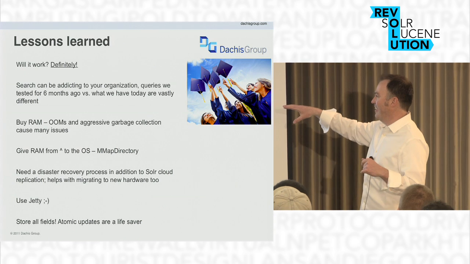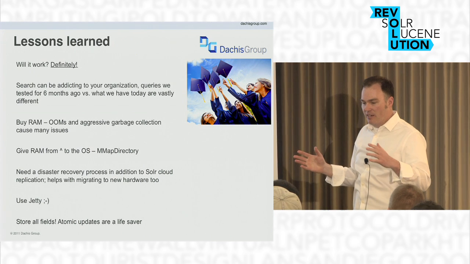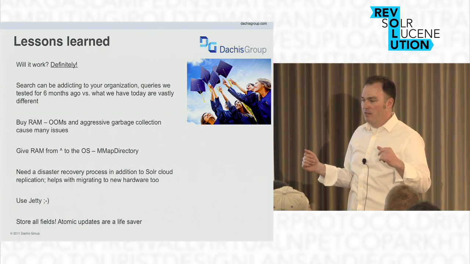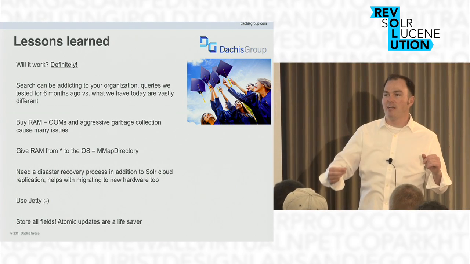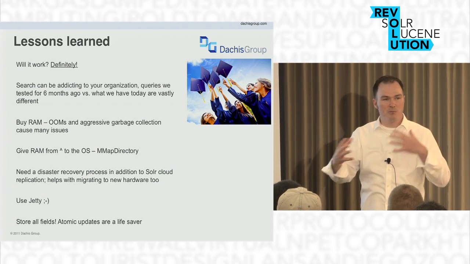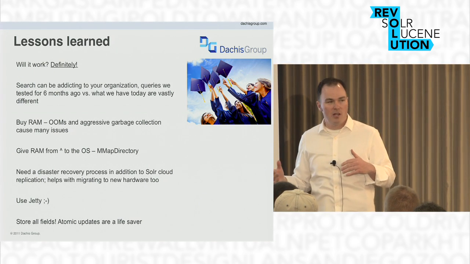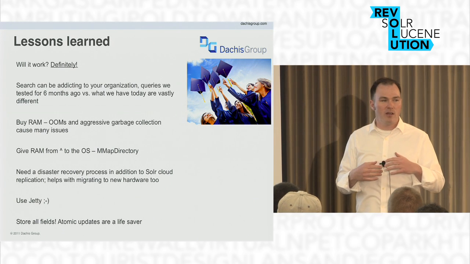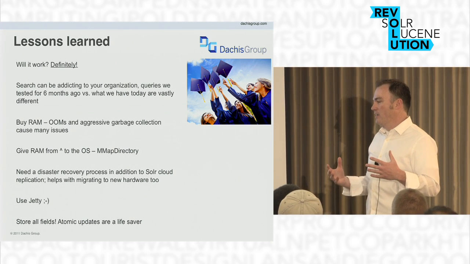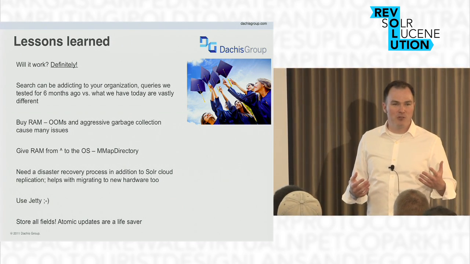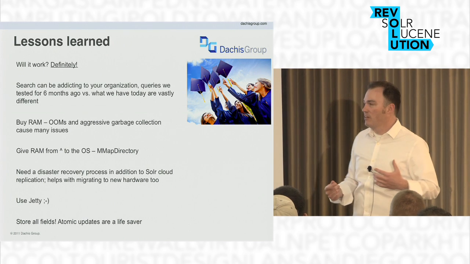We do basically everything. One thing we found is our planning. When we laid this thing out, we had an idea of what queries we needed, and the queries we're executing today, I mean, we couldn't even envision. Like, search became addicting, and now every product that we build has some search component to it. It's just grown. Our product managers actually use Solr to do a lot of ad hoc analysis. So really, when you're doing planning, you're probably not going to get it right anyway. So it goes back to the whole agile thing. Get close, but realize it's probably going to be a lot more complex very quickly if it takes off.